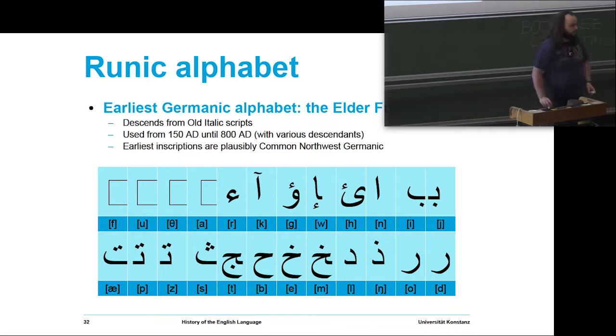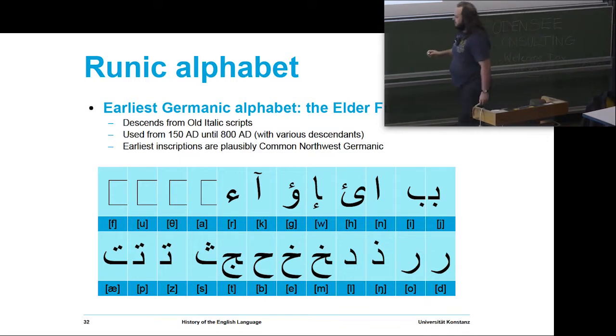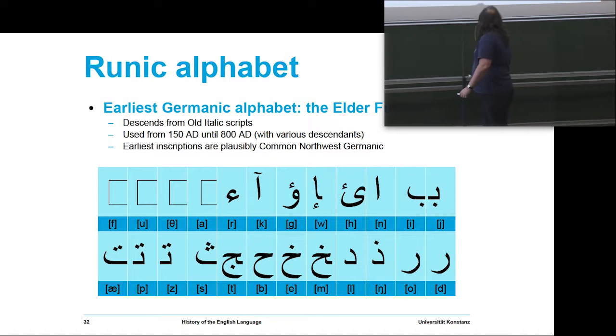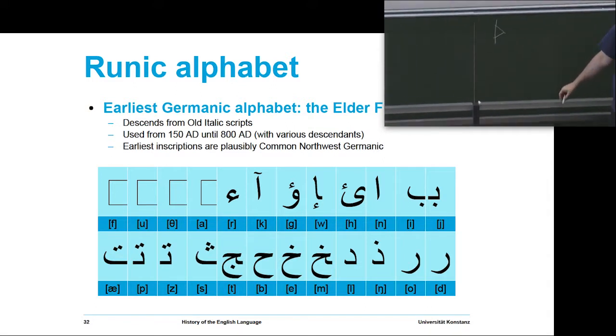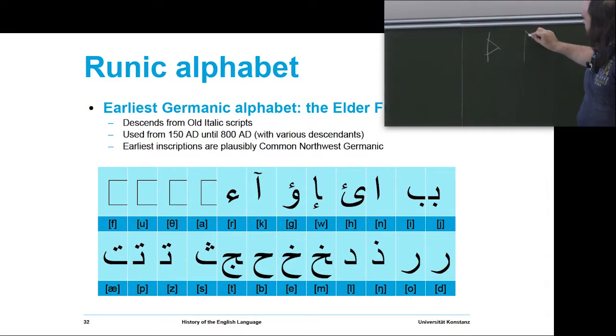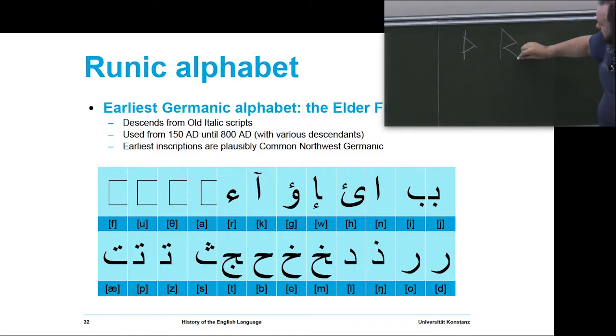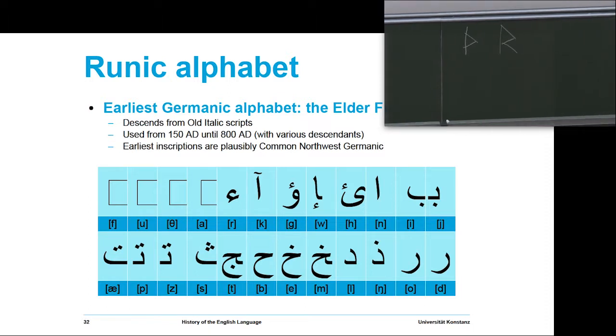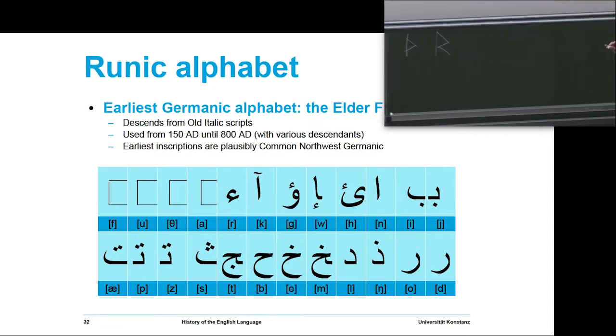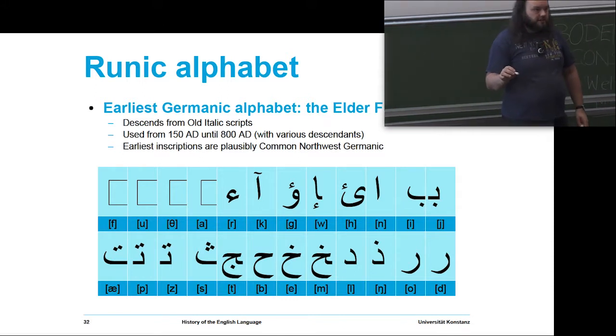So runes are great because you can draw them on chalkboards really easily, if you don't break your chalk. So that's a thorn. Thorn is a rune. There are various of these runes. You get a runic R, which looks broadly like that. The great thing about runes is that you can draw them in straight lines, which makes your life as a chalk person much, much easier. And that's not an accident, because the runes were designed to be carved.